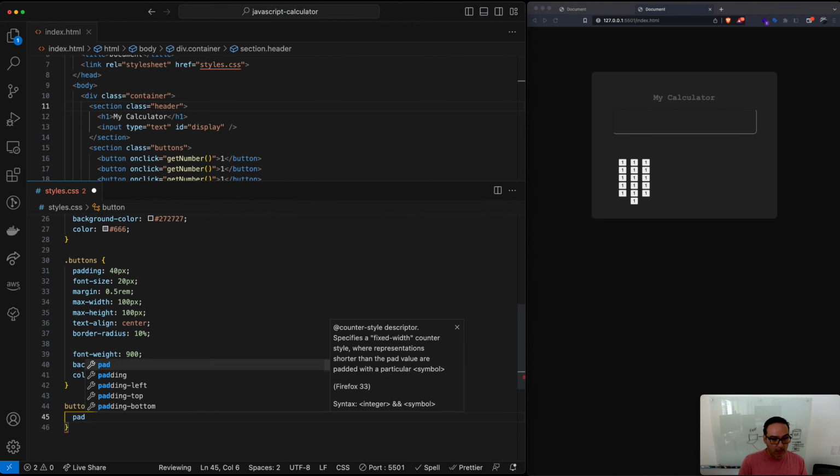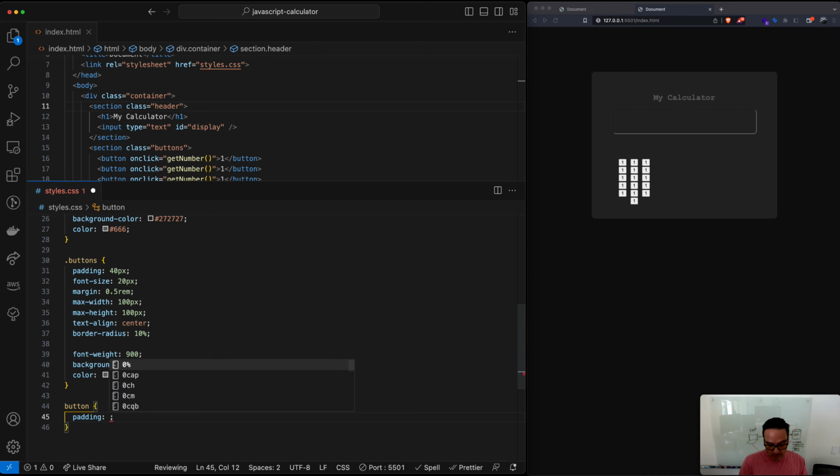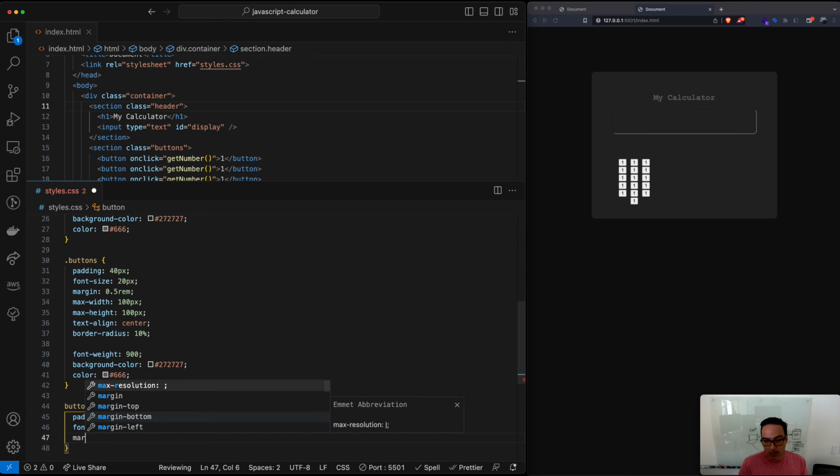So button, we could give it a padding of 40 pixels. Then we could give it a font size of 20 pixels. Margin, we could give it 0.5 rem.